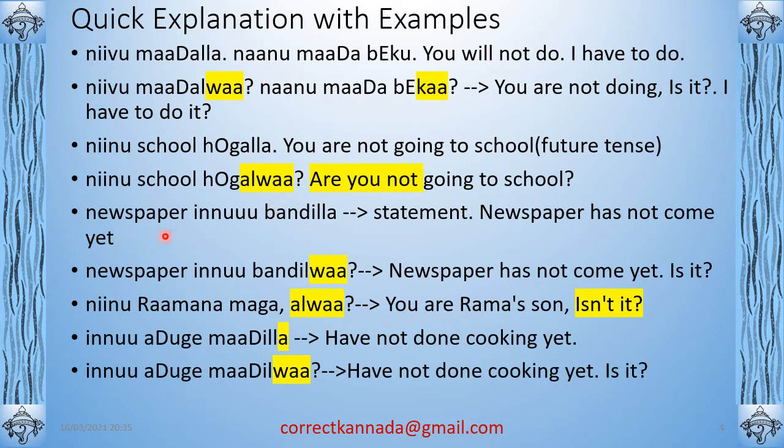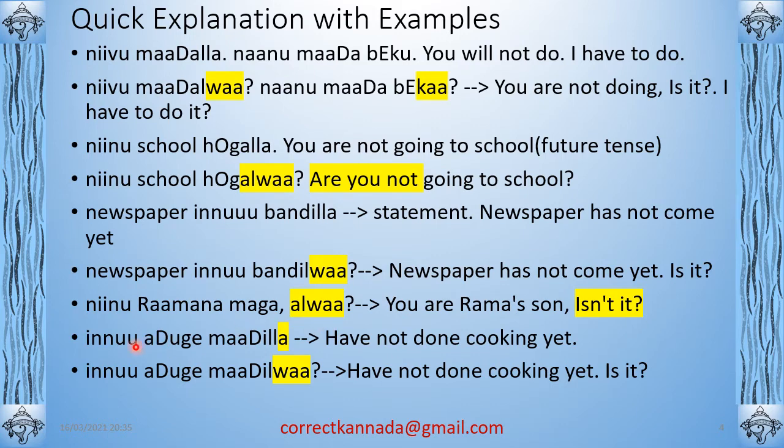Okay. Newspaper innu bandilla. It's a statement. Newspaper has not come yet. Newspaper innu bandilva. Hasn't the newspaper come yet? Is what the correct English is. Neenu Ramana maga. Neenu Ramana maga alva. So alva is a question tag which can exist on its own after any statement. Alva literally means isn't it? How you use it in English. You are Rama's son, isn't it? Same thing here, it's alva.